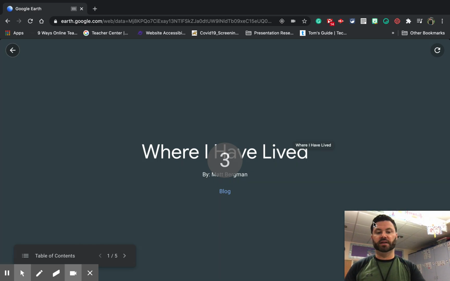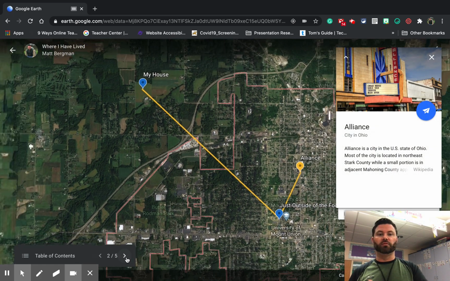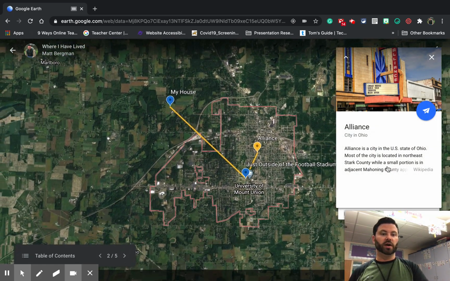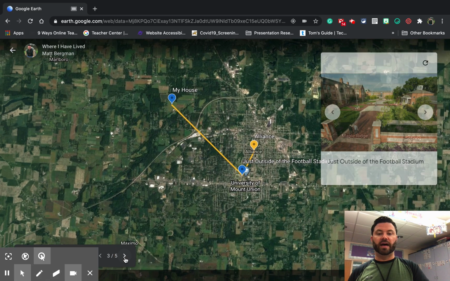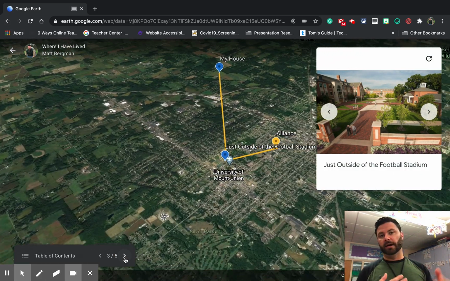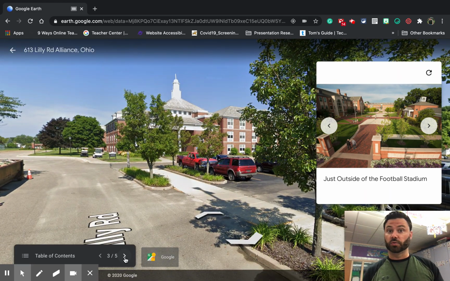Now what will happen is you'll see my picture right down here, and I can go through and use Screencastify to then give my tour of where I've lived. So I can actually click on this link and talk a little bit more about it. I can use some of the tools right here to go ahead and highlight things. And it's a really great way of having students be able to hear your perspective on maybe a historical site, maybe you're talking about the settings in a book, things like that.